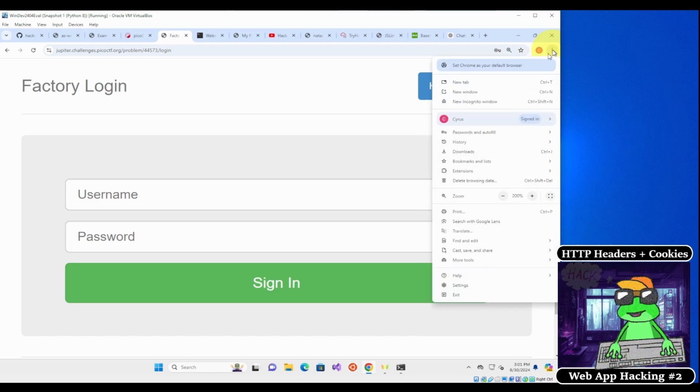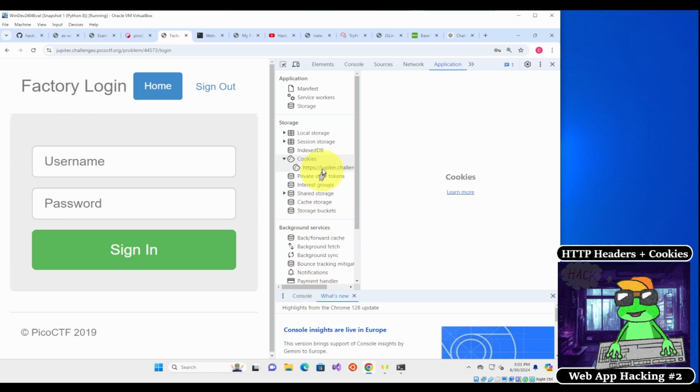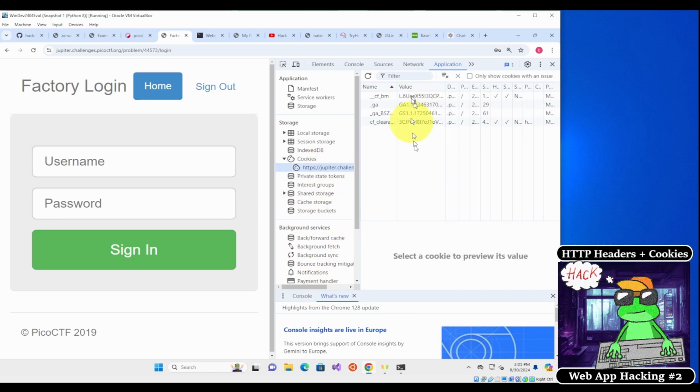We can go to more tools, developer tools. None of these cookie values look like anything that we could predict, so that's not a solution right there.